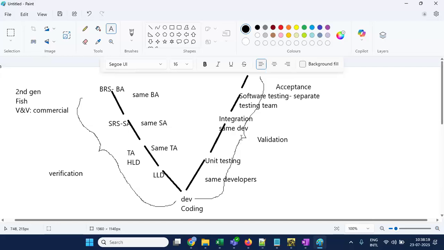So here also you are verifying the documents. Who has prepared, the same persons are doing the verification of their documents. At the validation phase, they are validating their code, whether it is meeting the expectations of the customers or not. That is your validation phase. This model will be applicable for all types of commercial applications, small applications like logistics, commercials, healthcare, insurance, medical related, device related testing. So everybody will go with the V&V process.